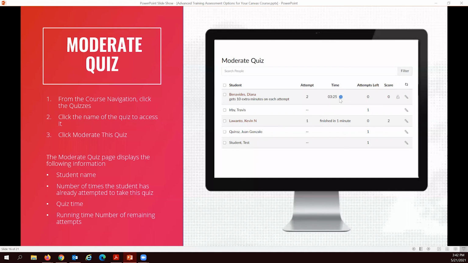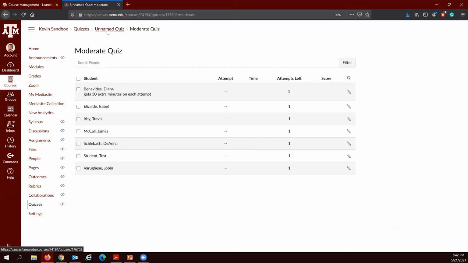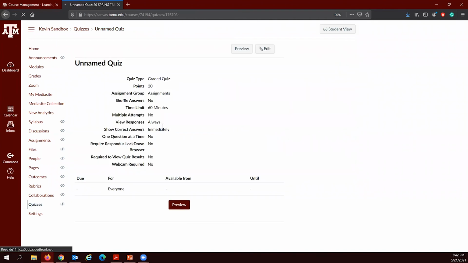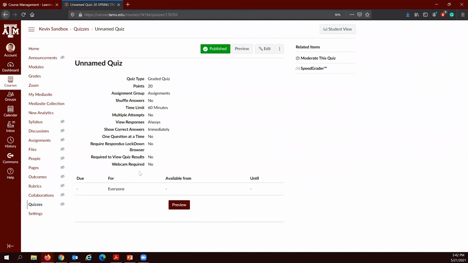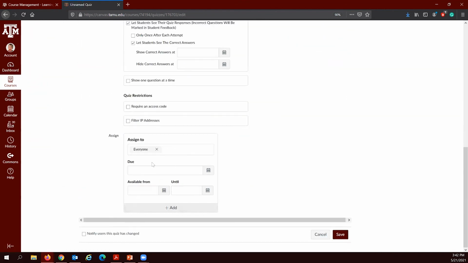So that can only be done from that blue timer. Another thing, the most common misconception or mistake is that after you run the questions, especially if the students are still in the exam, you don't want to click edit and mess around with this assign to section. Just don't touch it.